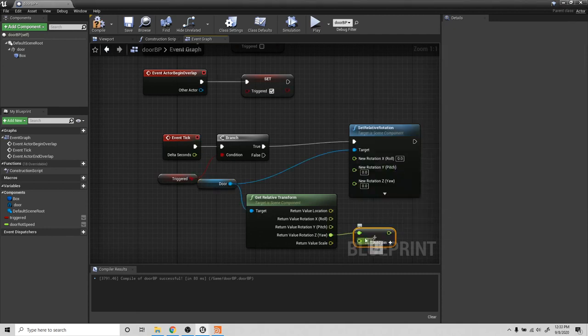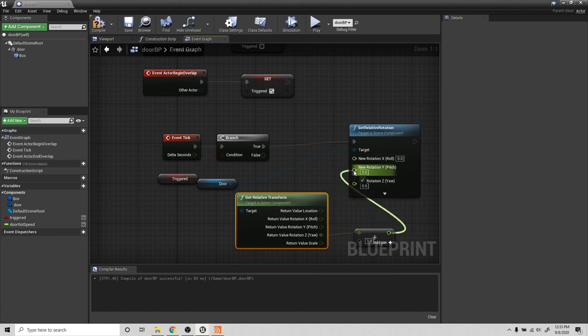Then we have that there. And then we'll connect this into the yaw. And then compile this.